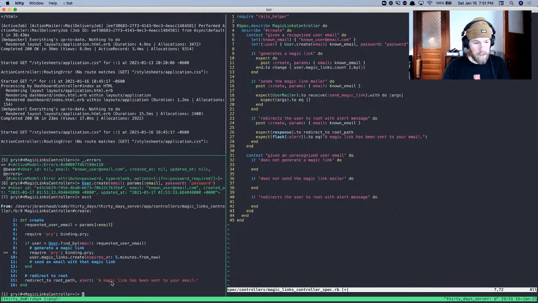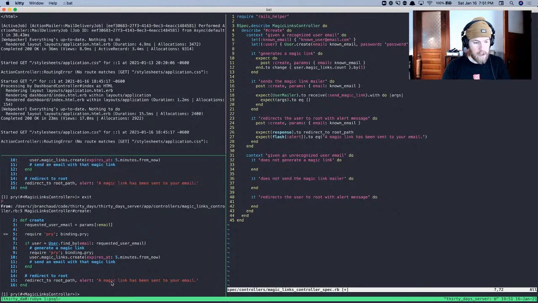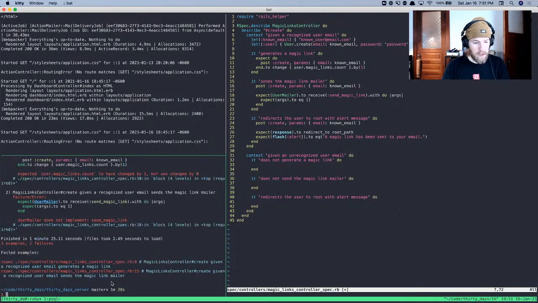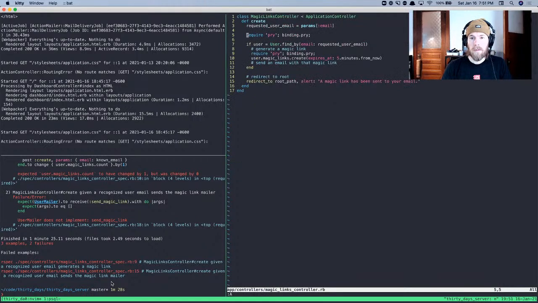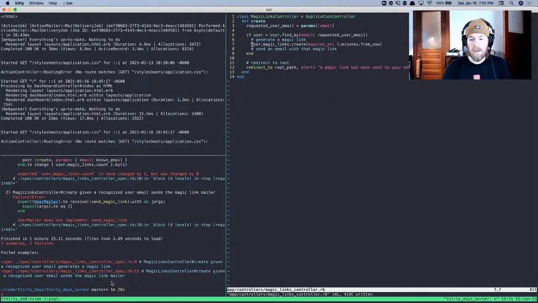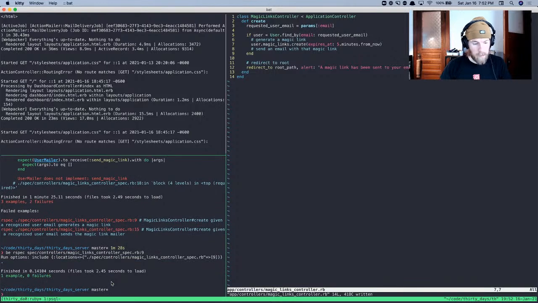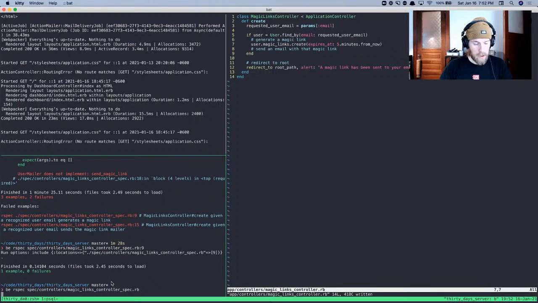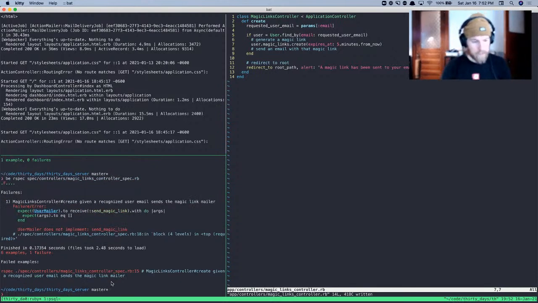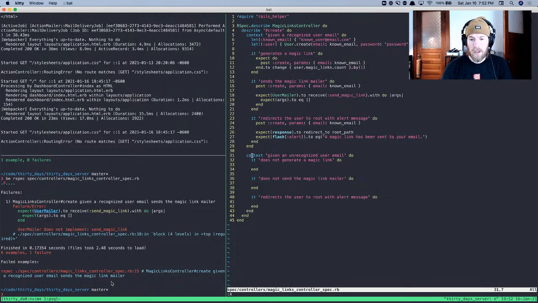Great. Exit out. Here. Password. Great. Gonna get rid of these pries, and I think we'll get a little further this time. Okay. Lovely, that passes. I think we should just have one failing test at this point. Yeah, user mailer is not implemented. And then would actually like to fill these out.